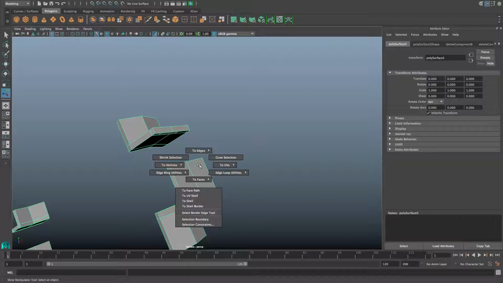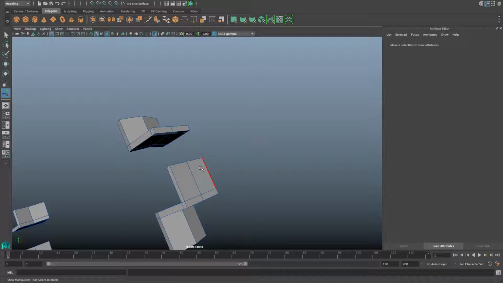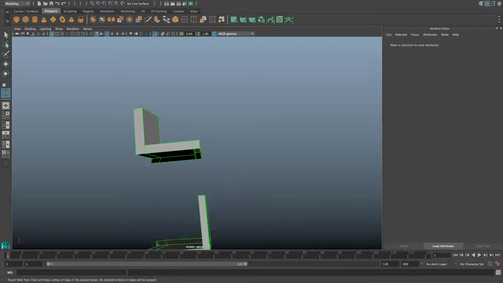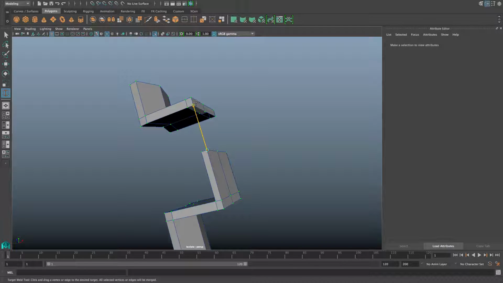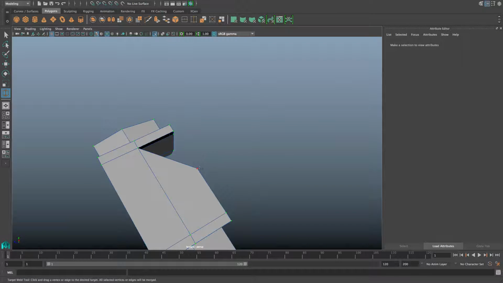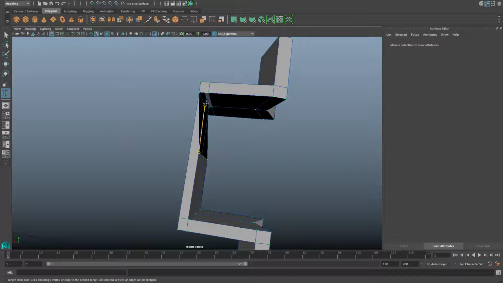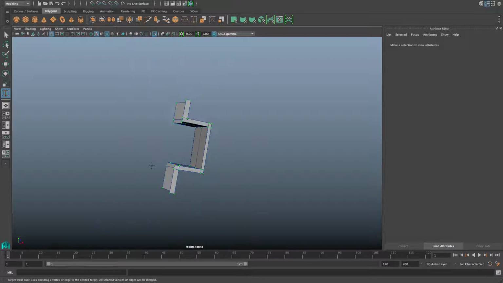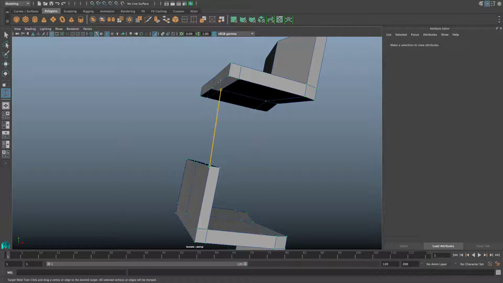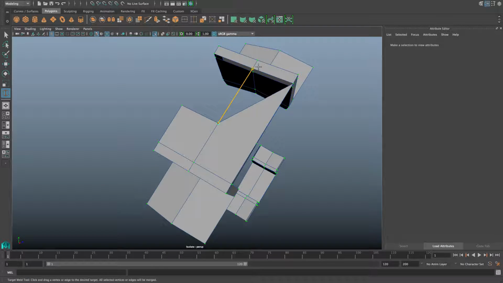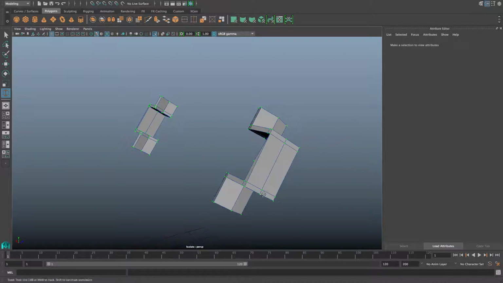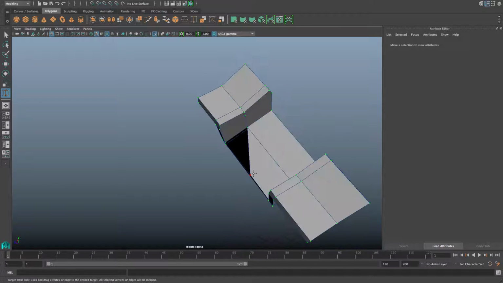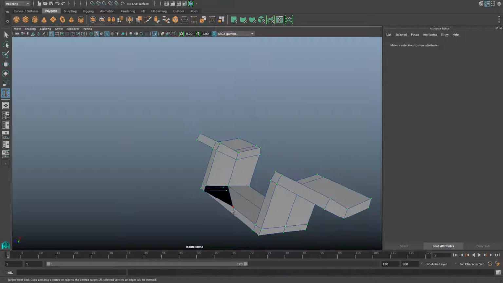So let's see, control right click. No, you need to be in object modification mode, modify mode. I don't know, I'm calling this modify mode. Target weld. Let's right click, choose vertices and patch this thing. I'm going to do this here as well, and here, and there. Let's come here and set this. Bring this here, and nope, sorry, I made a mistake here.